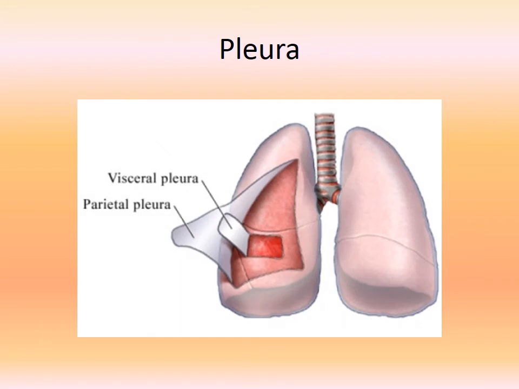This picture here is showing you the layers. So this is our thoracic cavity. It's all lined by a membrane. Remember, the heart was covered by a pericardial sac, and the heart and the lungs are no different. They're covered by a sac. We have our parietal pleura, which lines the outside, so it touches the outside of the thorax, and then our visceral pleura, which is the inside layer that hugs the actual organ. And between these two, there is a pleural fluid that helps with lubrication as the lungs are moving.